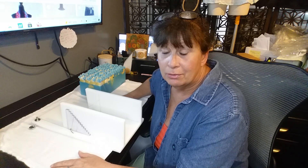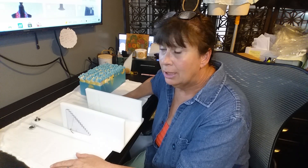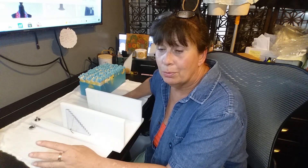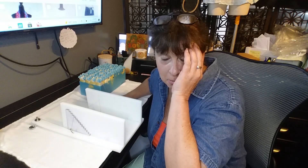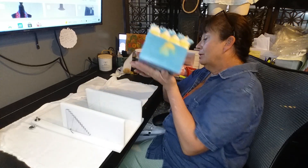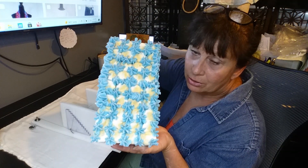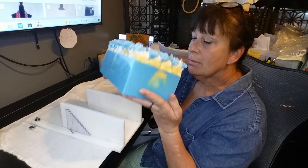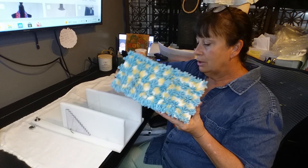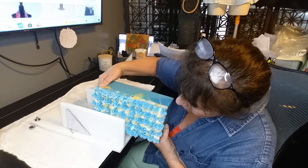My frustration is even worse than when I started. I got through that entire soap making process pretty much without a hitch and half of it was gone, so I was not happy. Anyway, this is a double batch that I made yesterday morning. I have a log splitter here and I do need to split it — it's barely gonna fit, it's gonna smush down a few things.